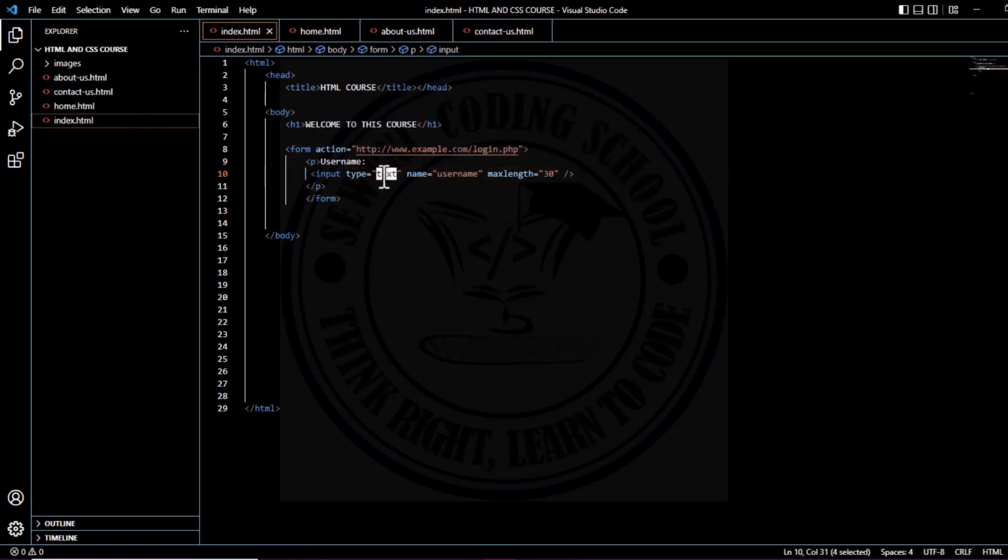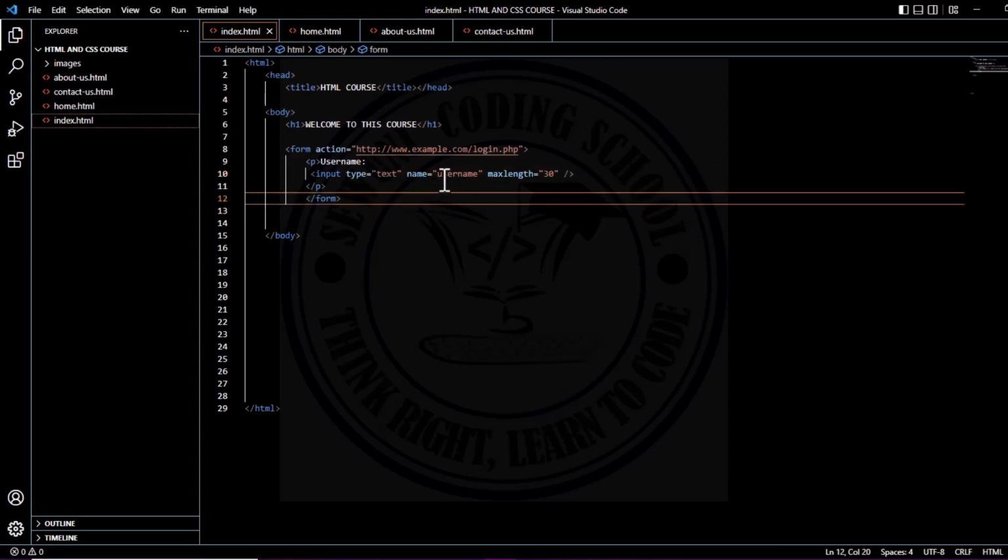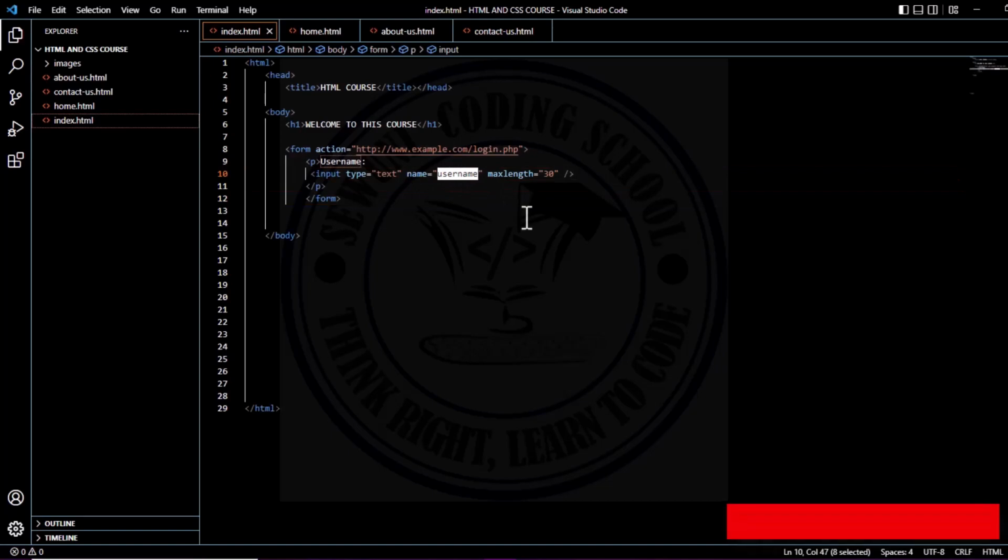That is what we have indicated here, the type as text. We want the server to be able to interpret whatever we are typing into our username box as the username and not as something else, not as a date. And then we are looking for not more than 30 characters.